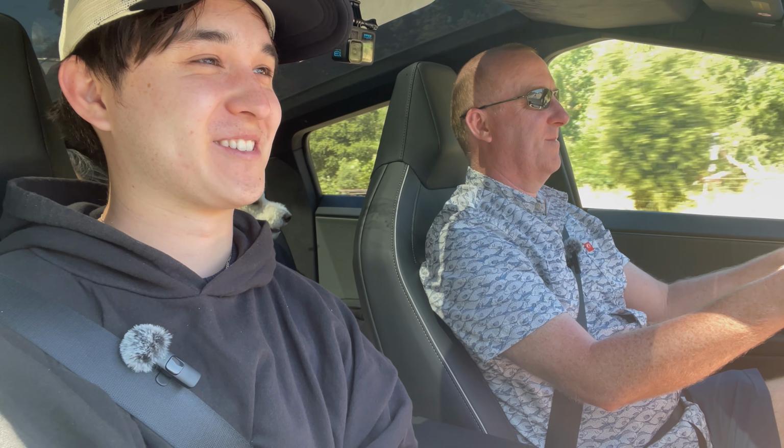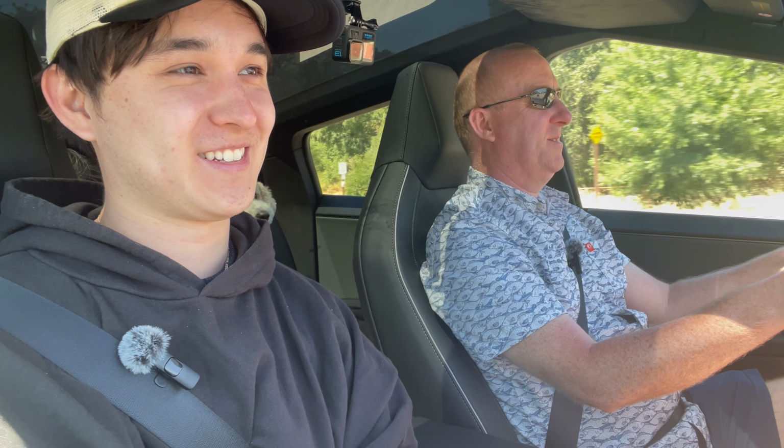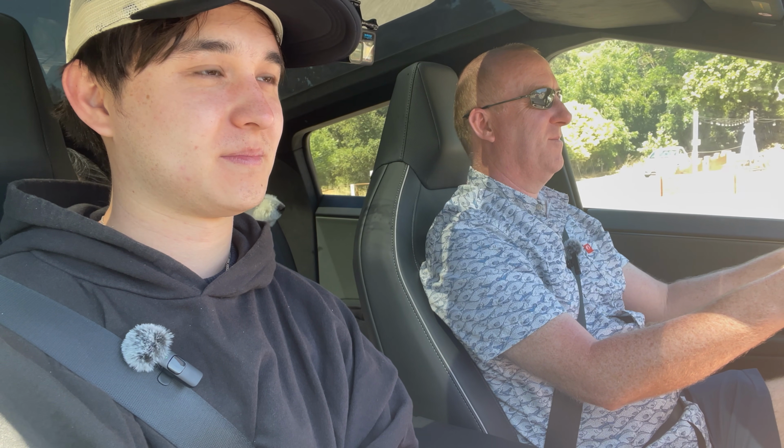Yeah, it's kind of weird looking out of the side mirrors as you're reversing, and then you see your back tires moving in and out. Yeah, and it moves quite a bit. Some vehicles with four-wheel steering, the rear tires just move a little bit, but this is very noticeable. The other noticeable thing is the amount of input you need on the steering wheel to turn. It's actually a pretty small amount that you need to turn from lock to lock on the steering wheel. And that comes from the drive-by-wire steering.